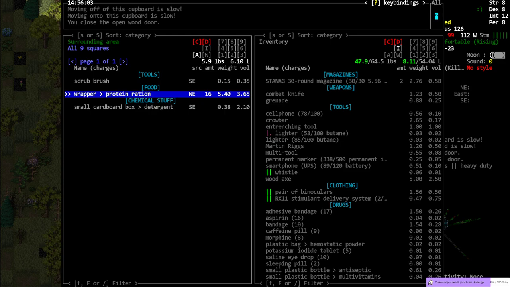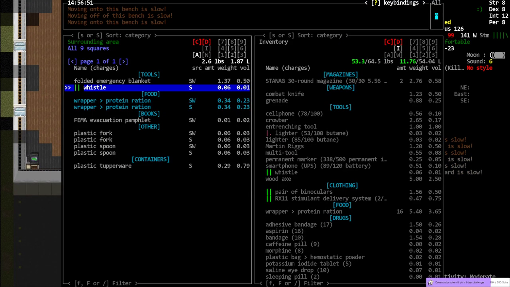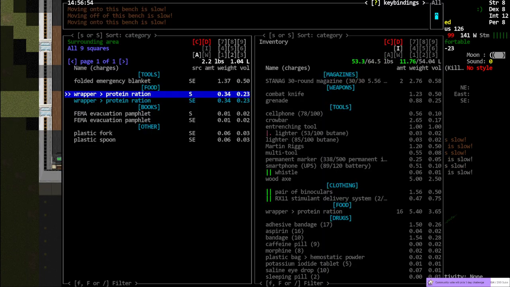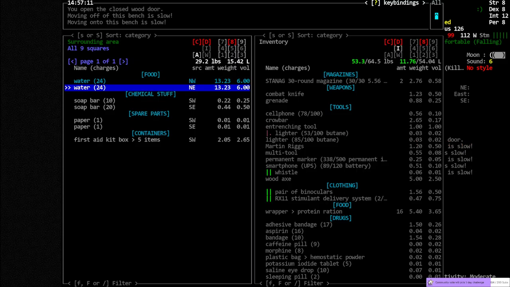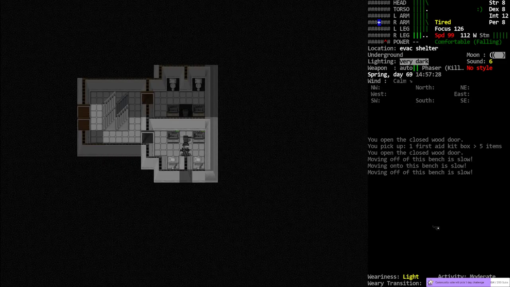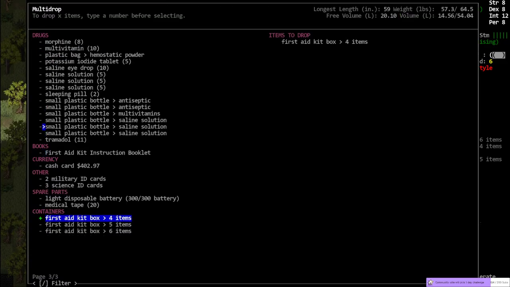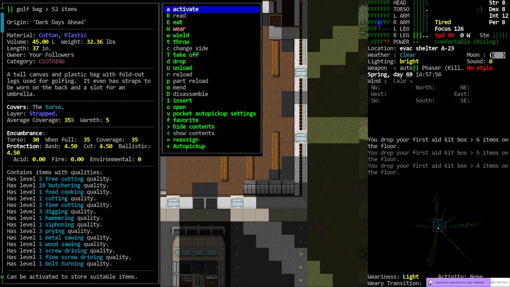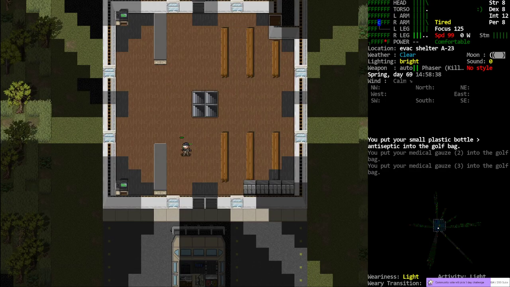I had the same question, I think, last time I did this kind of thing, where I had to go to X number of refugee centers. 16 wrapped protein rations. Sure, why not? Inventory, golf bag, insert. All I want are the bandages, gauze, and the antiseptic. You can keep the rest.